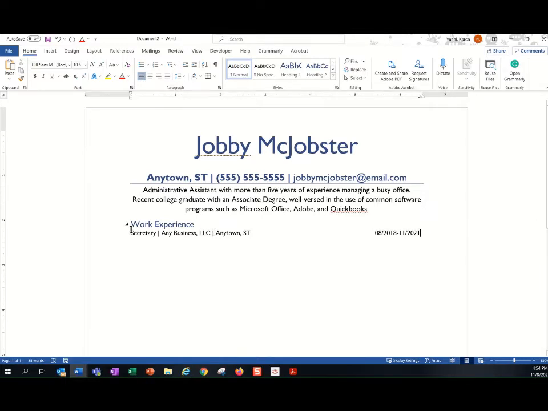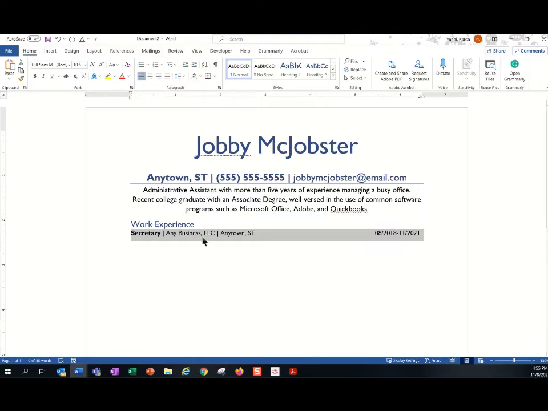The other things we might want to do to make this pop, we could expand the font, and we could also maybe make the position bold or italicized to bring that out. So I'll start by selecting that and just making it bold. Home tab, bold. Make it pop, because that's what employers want to see, is where have you been and what have you been doing. Now we'll select this whole text and expand that font to make it spread and look nice.